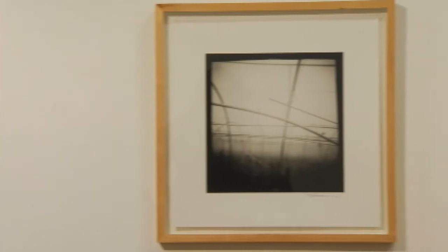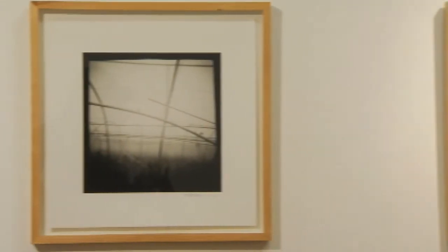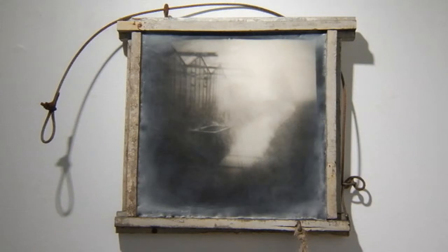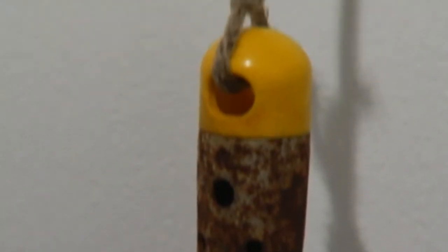I sort of bounce around between these three disciplines that I'm trained in: design, ceramics, and photography. Over the last several years they've all started to come together in various ways, turning out as mixed media pieces. I chose to build a body of mixed media work because, first of all, I don't really consider myself a pure photographer. I don't believe that every image is set out to just be matted in a nice white mat in a simple frame.